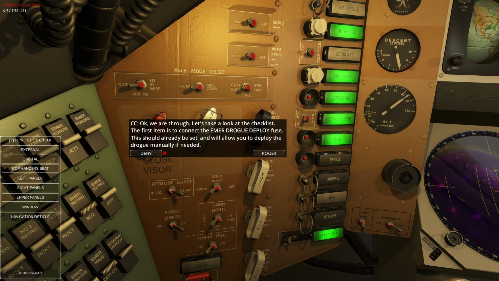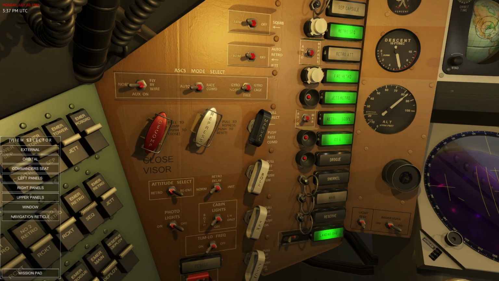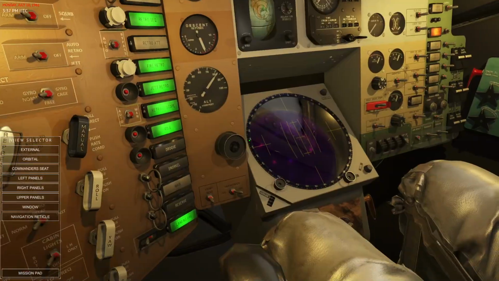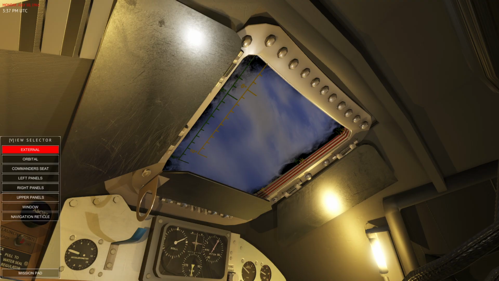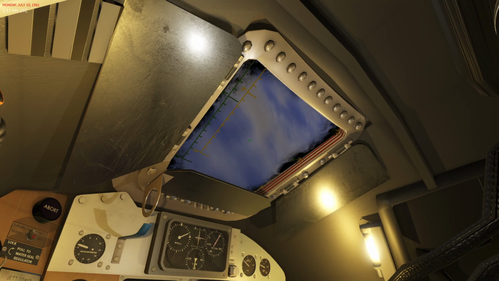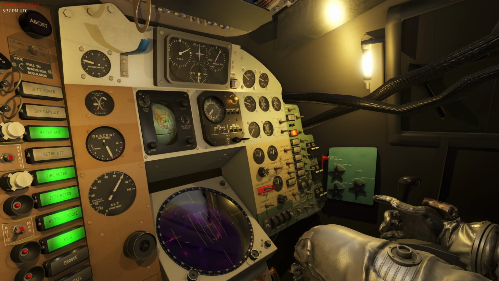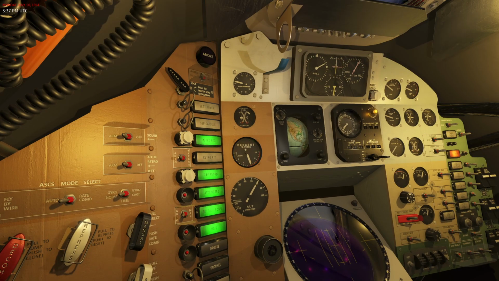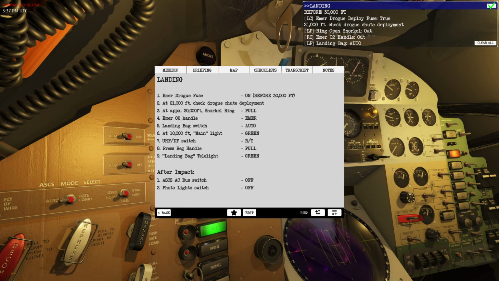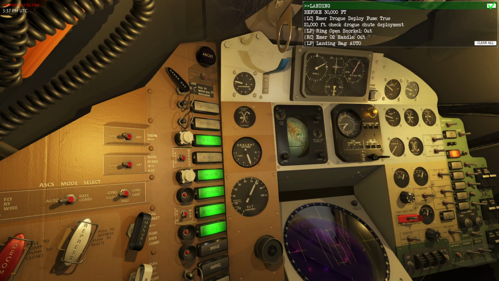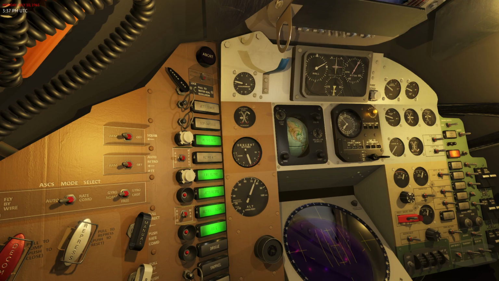This should already be set and will allow you to deploy the drogue manually if needed. Do what? Oh, shoot.